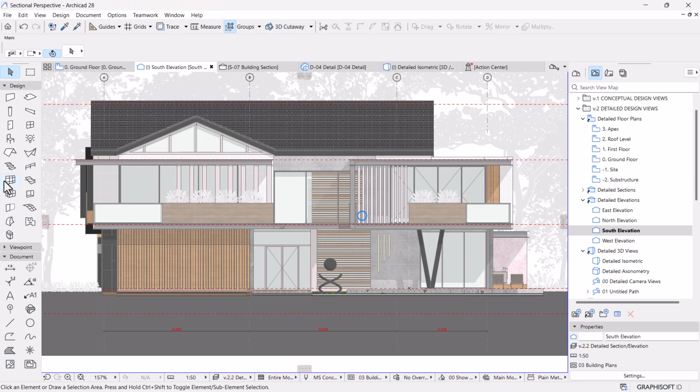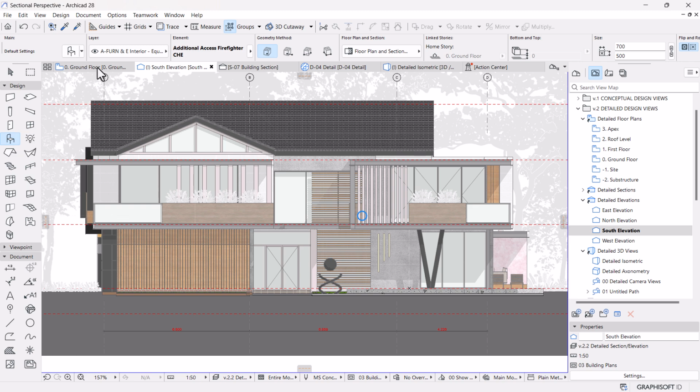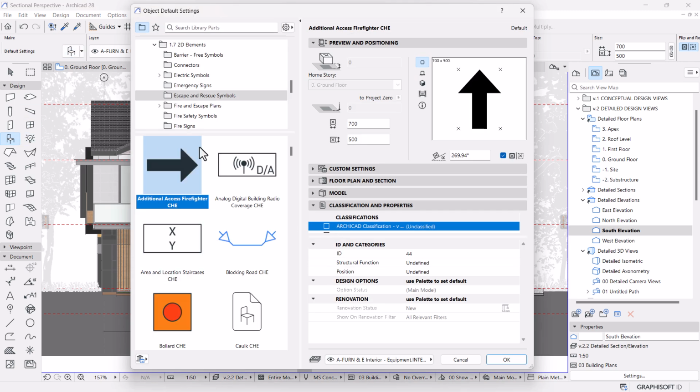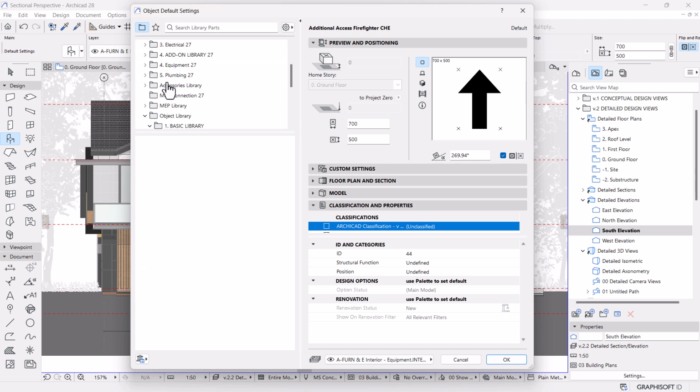I'm going to place the elements for the silhouette. You are using the object tool. Let's open the object settings, and here I'm going to locate the folder. It should be in the embedded library. Is it embedded or linked with the latest version of ArchiCAD?